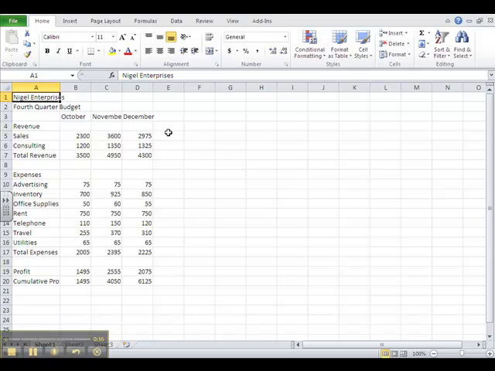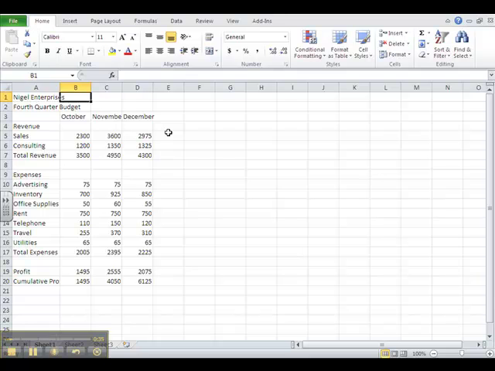First we're going to use our arrow keys. To move one column to the right you use the right arrow key, and that's going to move you over to column B, and so on as you continue to click that right arrow key. To move back to the left you use the left arrow key, and that's going to move you one column back to the left.